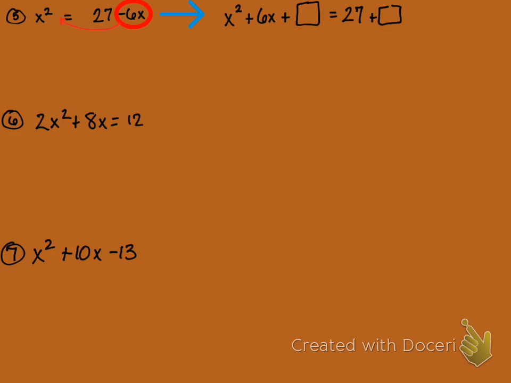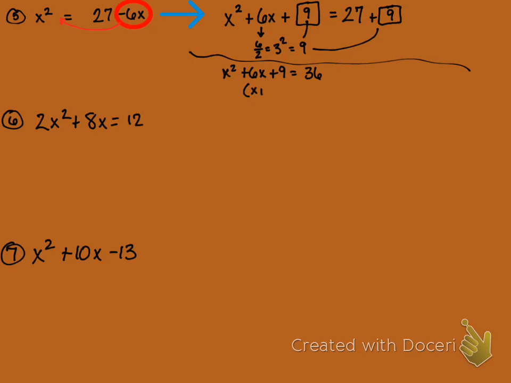This is another step in completing the square to help us figure out what x is going to be. So again, we're going to take our b value and cut it in half. 6 divided by 2 is 3. 3 squared is 9. And so 9 goes in here, and 9 also goes in our blank on the end down here. So my new problem, so to speak, is x squared plus 6x plus 9 equals 27 plus 9, so that's equal to 36. And so how would this work out? How would this help me out in my situation?